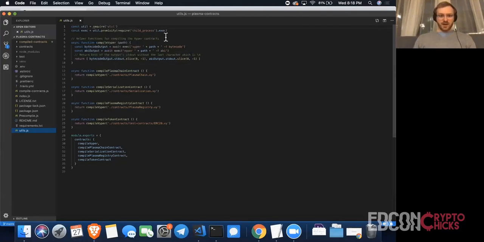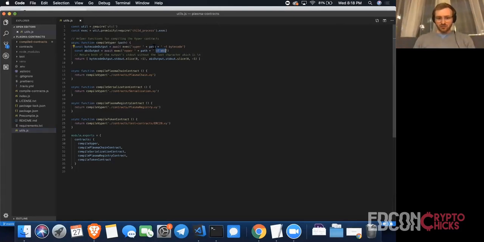So here we have the actual meat and potatoes of what's going on. And we can see that literally what's being done in JavaScript is this exec function is being called, which basically does arbitrary shell script execution. And all it does is simply call vyper -f bytecode and vyper -f abi. So these are going to be the things that Vyper uses.